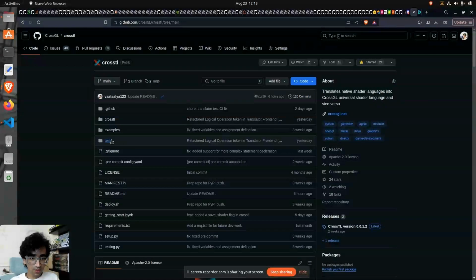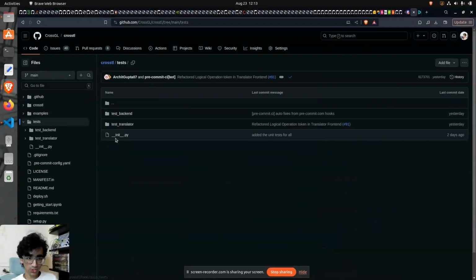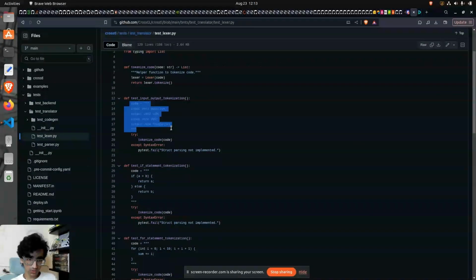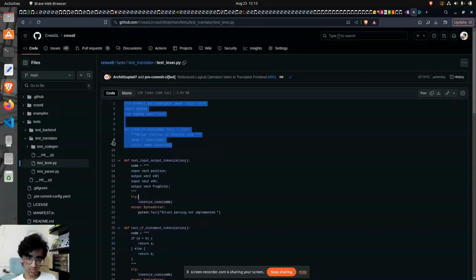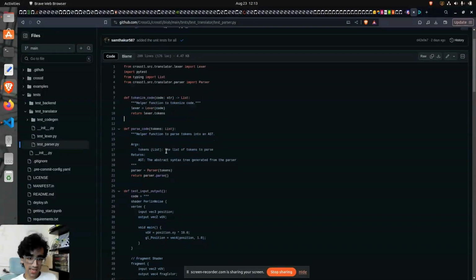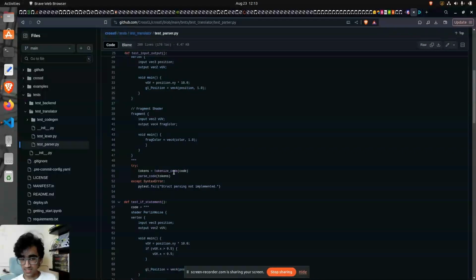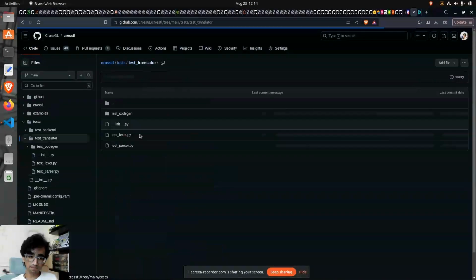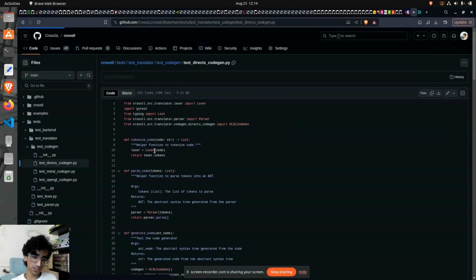The final folder that you'd be concerned about is the tests folder. It's pretty basic, actually, just a basic test suite and reconstruction of the original source. So in this case, let's go over the test translator. It has two files that you'd be majorly concerned about. The test lexer, which is essentially testing random code samples through the tokenized function. The tokenized code is just the lexer and tokenization of the original source code. Same goes for the parser, but for parsing the code. If you code anything on the front or back end side, you want to write a corresponding test to make sure it's all working based off of a test input and output. The same goes for the code gen. It's just a basic reconstruction of the code.